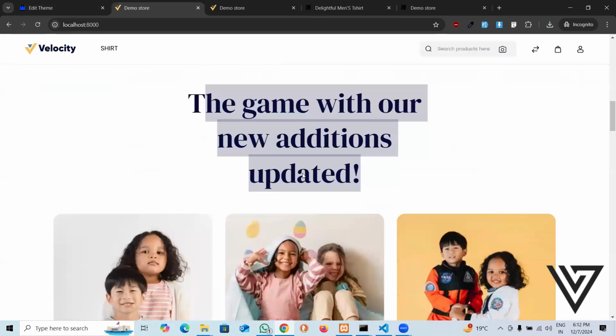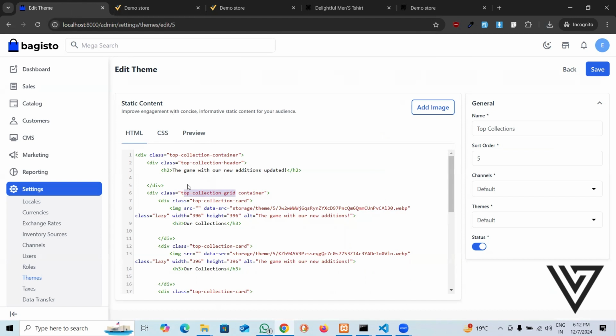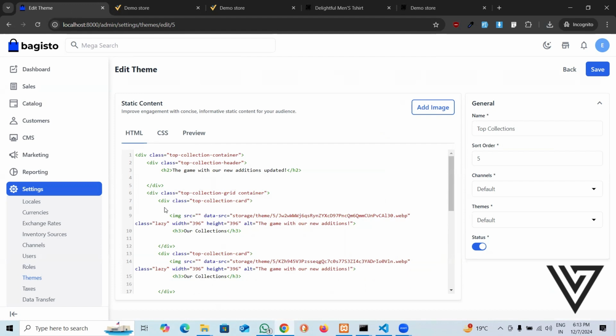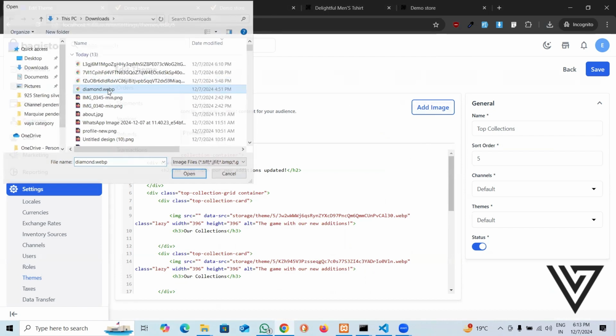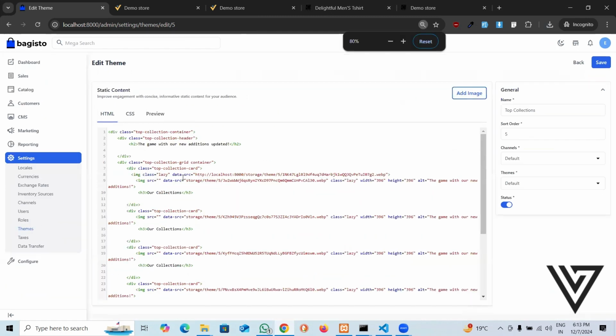Let's say you want to change this image. I'm going to change one of them. First you have to inject an image. Click anywhere, wherever the image is right now. You see this blinking right here. I'm going to click on add image and pick one image from my computer. Now watch closely. It gave us an image tag, right?